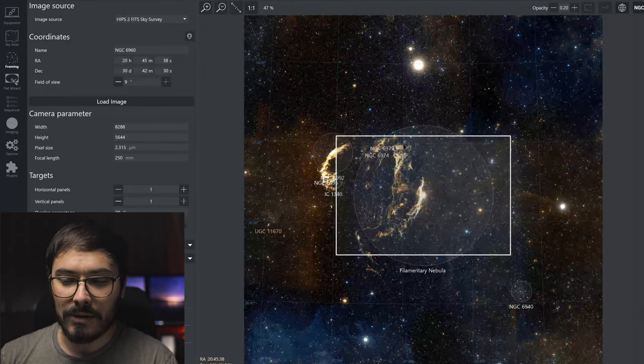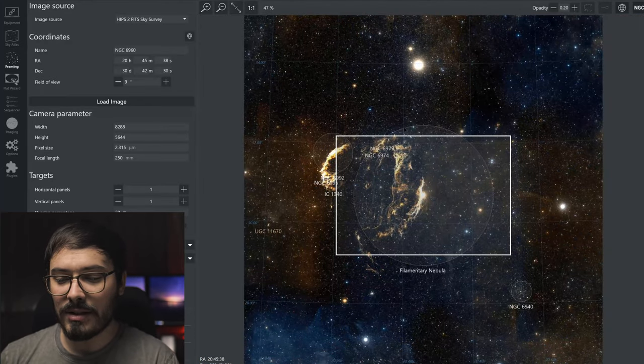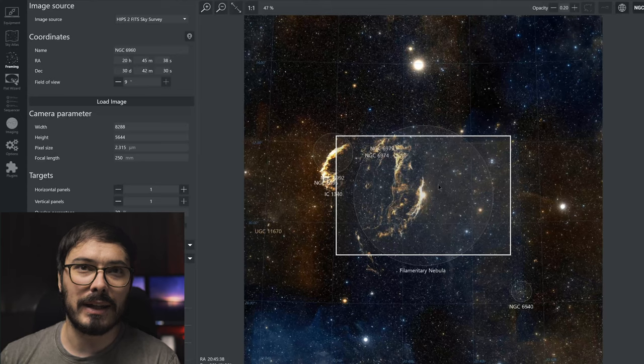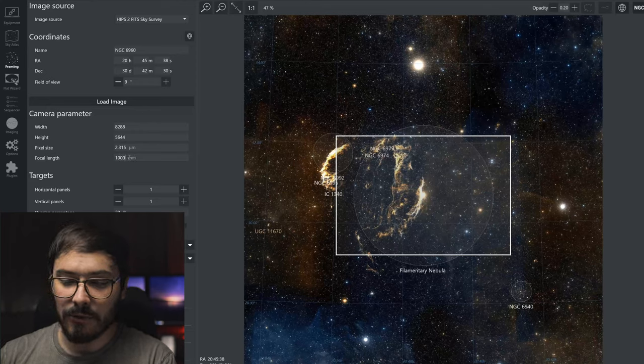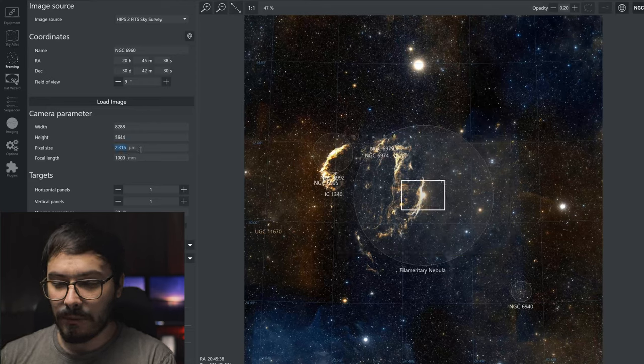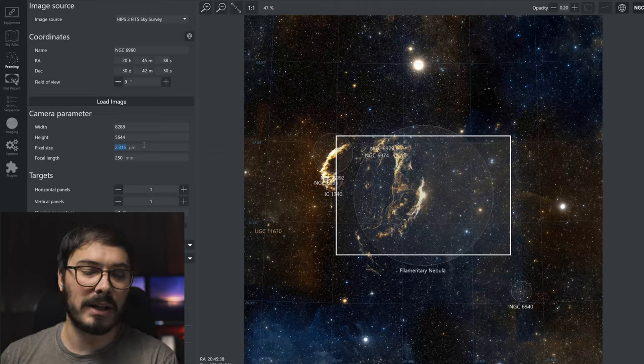We're then going to zoom out to make sure that we can see everything, and you can see a white border with a slightly lighter color on the inside. This is the field of view that our camera sensor is going to be able to look at. Now, you want to fill out your own camera parameters on the left here with the width and height in pixels, the pixel size of your camera, and the focal length of your telescope. And you can see here, if I edit the focal length of my telescope, it'll change the field of view. Today, though, I am going to be using my Red Cat 51, which has a reasonably wide field of view.